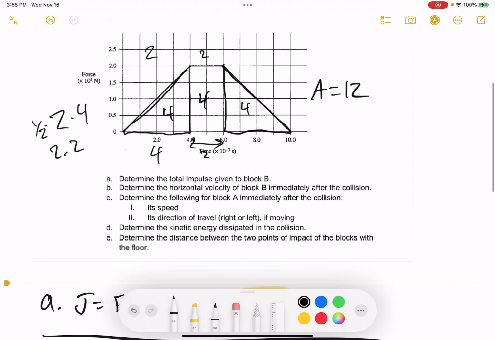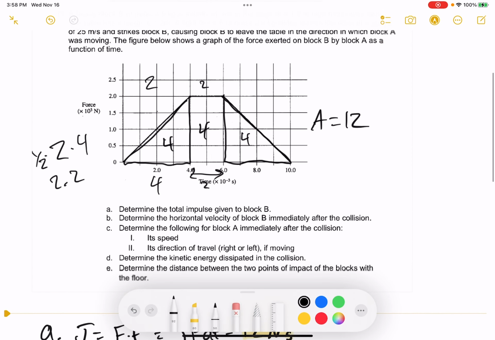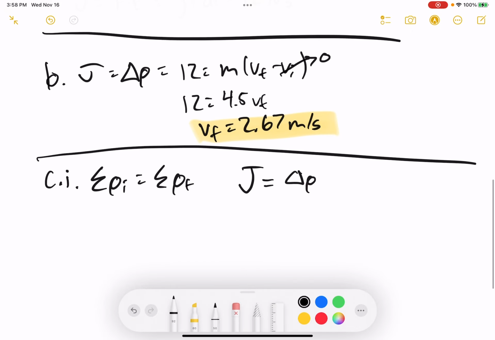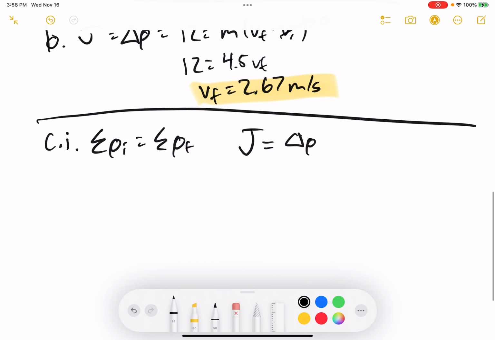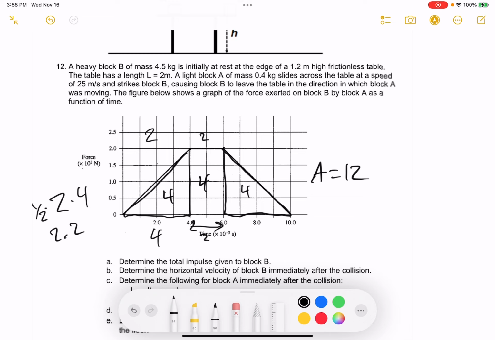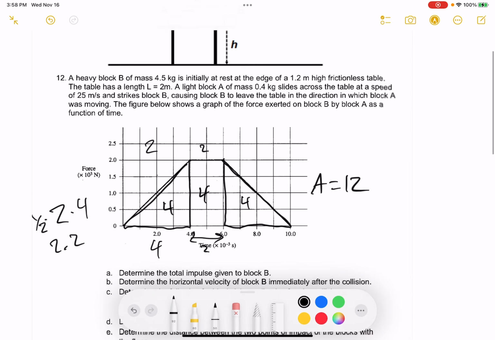We know that the force here is going to be equal to the force, right? As 2 objects touch each other, if I push on an object, it pushes back on me with the exact same amount. So the impulse felt by block B is also the impulse felt by block A, except it will be in the opposite direction. Okay, so I have negative 12 equals m(vf minus vi). Okay? And here, vi is not 0, okay? So I'll have negative 12 equals my mass, which is going to be 0.4.